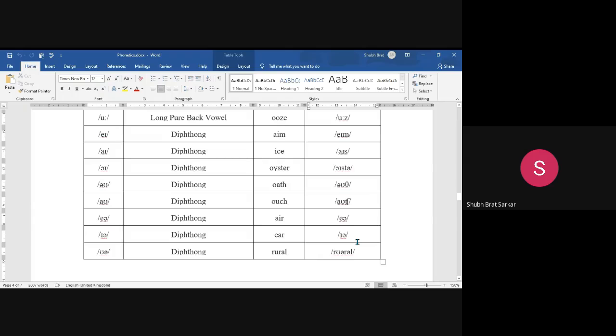So keeping in mind this classification, let us now conclude and try to remember what we have learned today. So first of all the vowels are produced with the help of pulmonic egressive air stream. Number 2, in the production of all the vowel sounds, the vocal cords remain loosely held together, and there is a gap in between the vocal cords that is narrowed down. The air passing through the vocal cords produces a buzzing sound. Therefore, all vowels are voiced vowels.